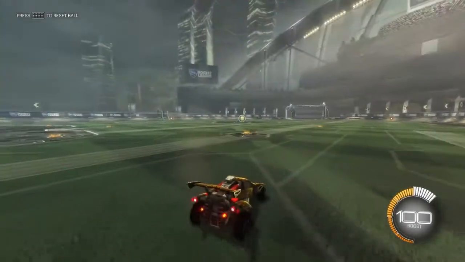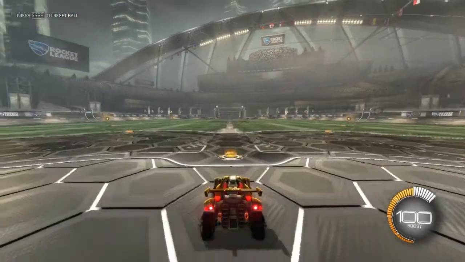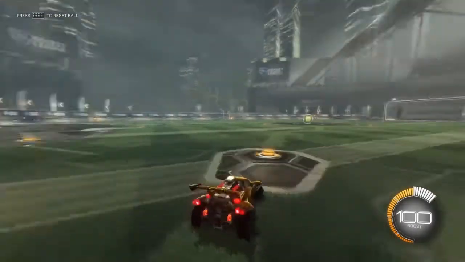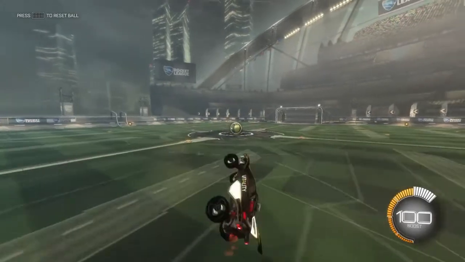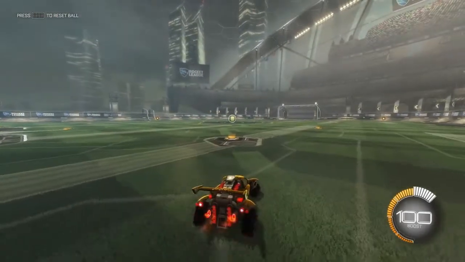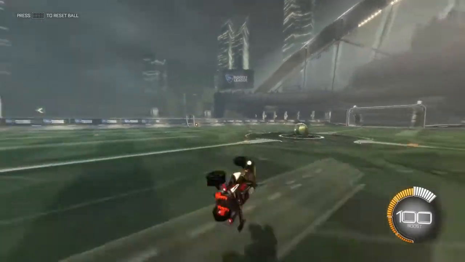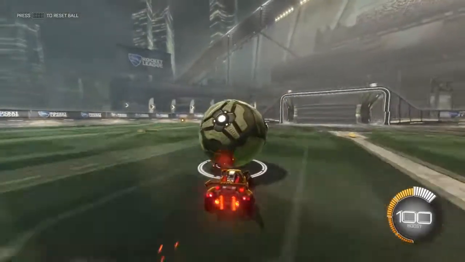Wait. Let me see. Okay, we just start off like this. And then as soon as we reach the end of the boost pad, we flip towards the center of the field. We're gonna try that again for you guys. So, say we hold down boost, and then we flip towards the center of the field, and then we cut in, and then we go straight for the ball.